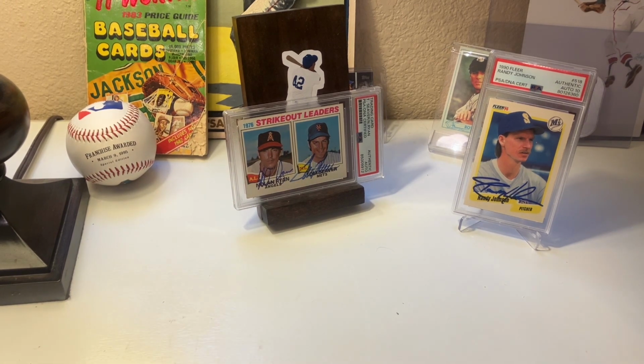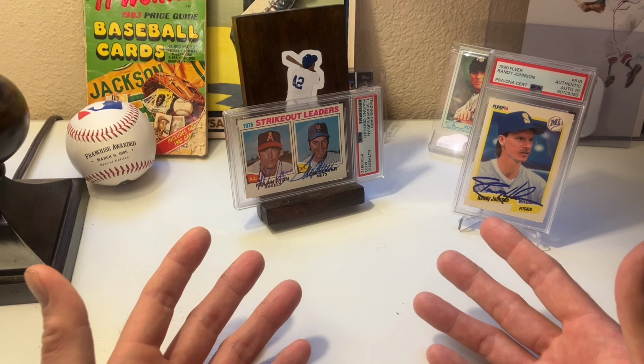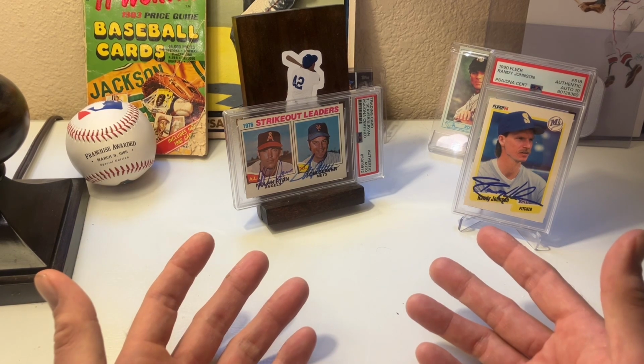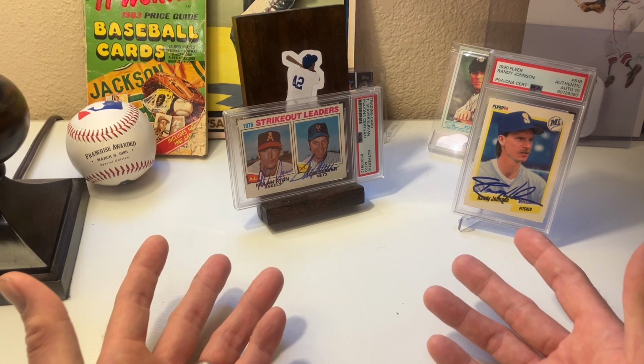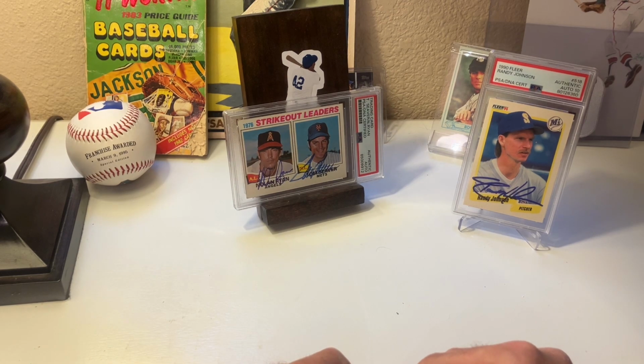All right, so I have 2 selections of cards here. I'm going to start with these. A guy came up to me with a binder last Super Bowl, maybe the day before the Super Bowl, at a show I was doing. He ended up selling me the entire binder of cards. He and his son had gone throughout the country. I always ask, where do these cards come from? He and his son had gone around the country and said that they had gotten autographs on baseball cards. And it seemed to make sense.